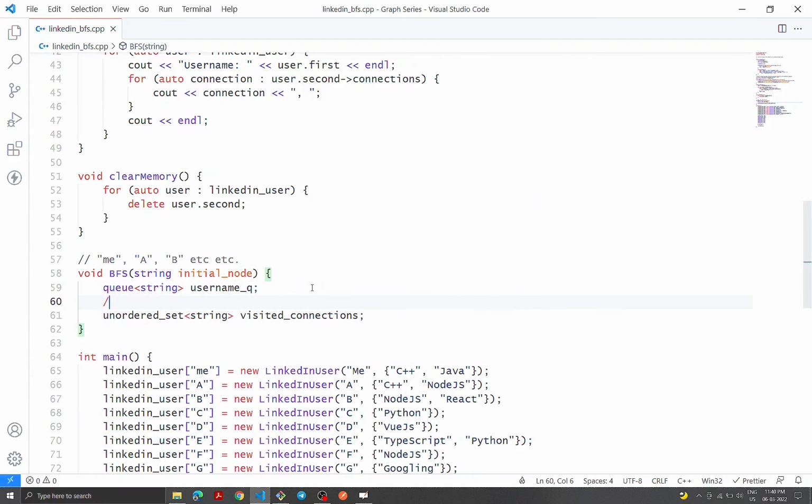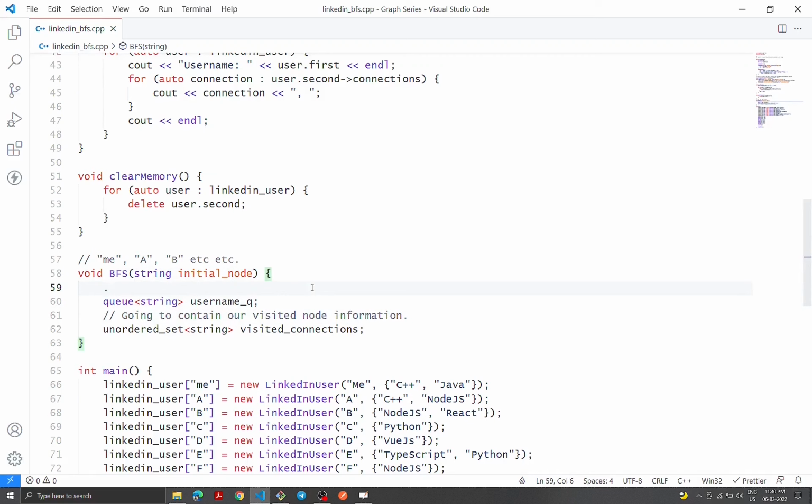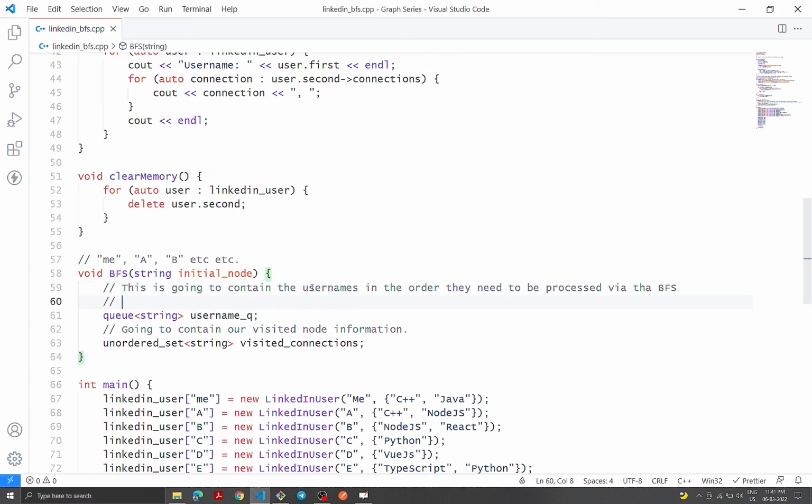This is going to contain our visited node information, and the queue is going to contain the usernames in the order they need to be processed via the BFS algo.